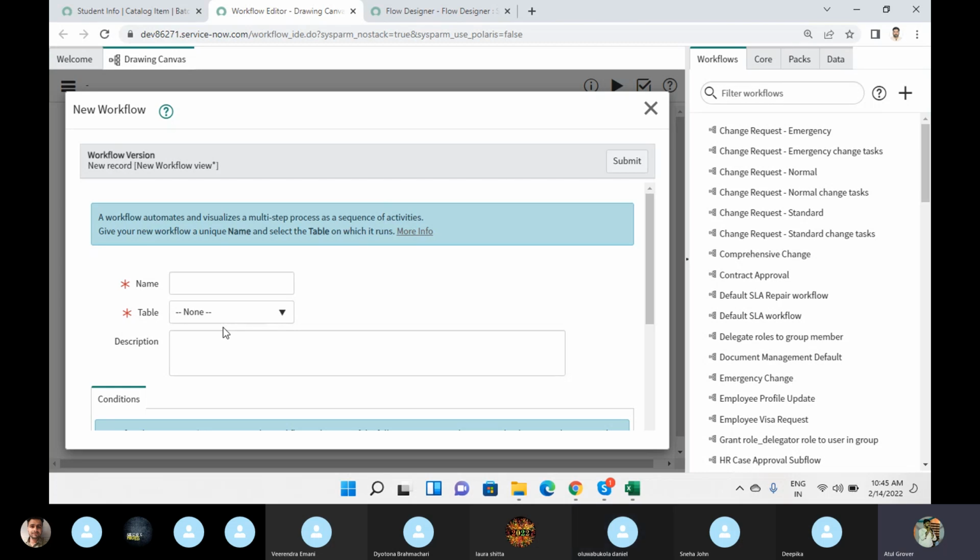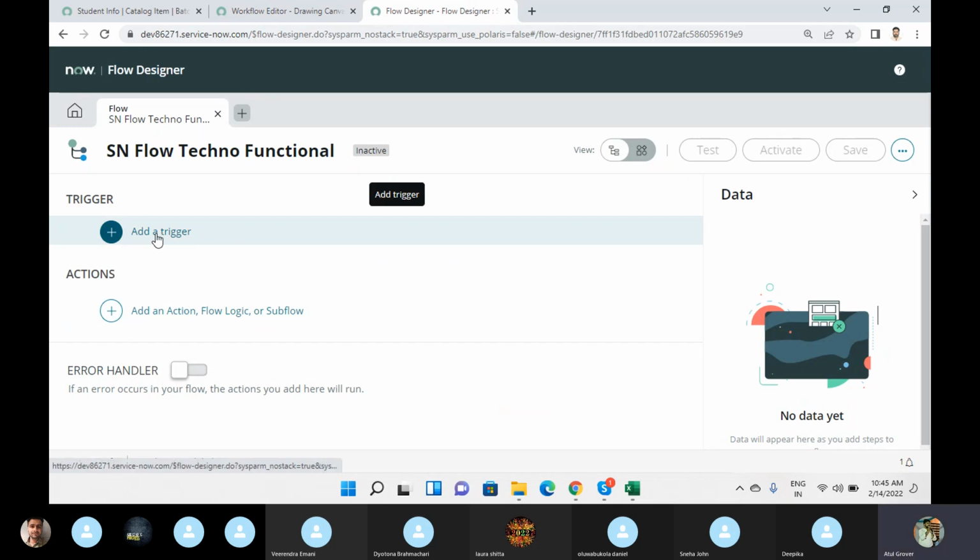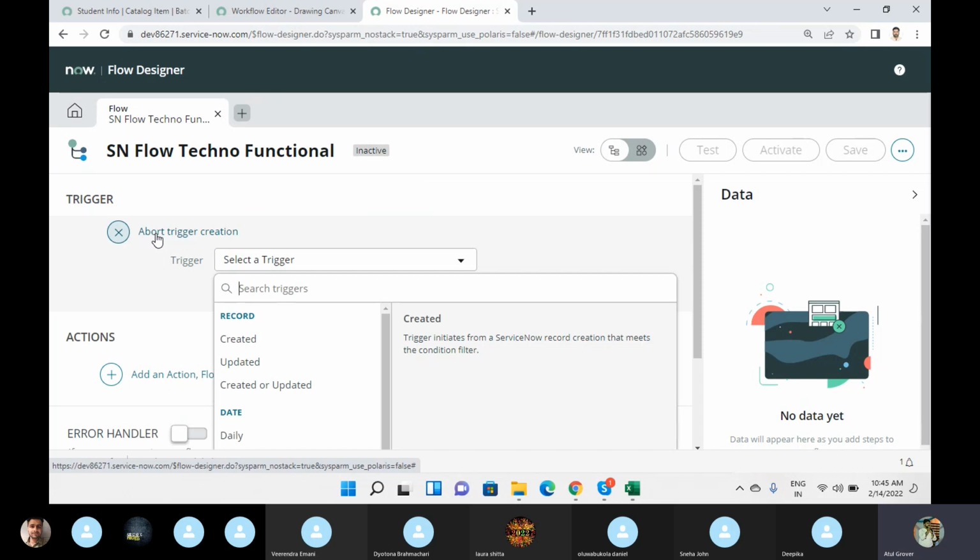It means I'm telling my workflow that if any record is created on this table, run this workflow. Here we have a concept called the trigger. Trigger says when you want to start, when you want to attach this workflow. I click on this plus icon.